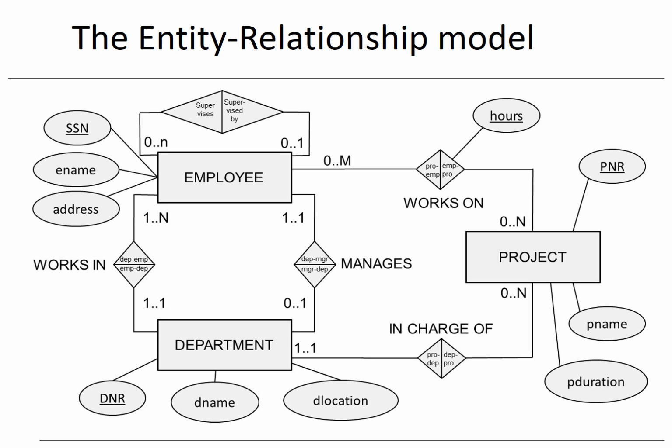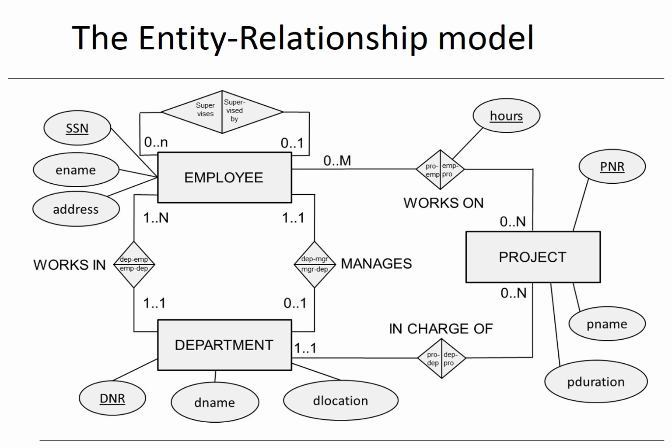Here you can see the ER model for the HR administration example. Let's read some of the relationship types. An employee works in minimum one, maximum one, or does exactly one department. A department has minimum one, maximum n employees working in it. A department is managed by exactly one employee. An employee can manage 0 to 1 departments.